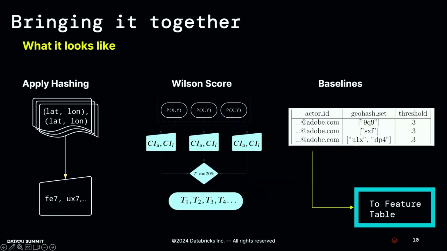So again, what we've described so far, we've done some encoding. We've applied some thresholding using simple confidence intervals, using the Wilson score. That allows us to generate a baseline set of tables. These are tables that we store in Databricks per feature. So if I have, for example, geohash, I can have a table that I can just look up. If I want to know what a user's baseline location is, I can go here. And I can then use that to enrich new logs coming in. Additionally, I can also catch violations that are associated with those logs, and those will be fed into the feature table.